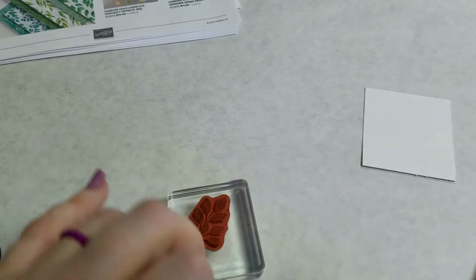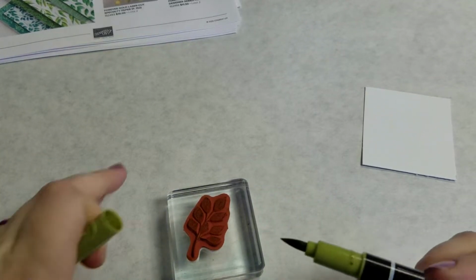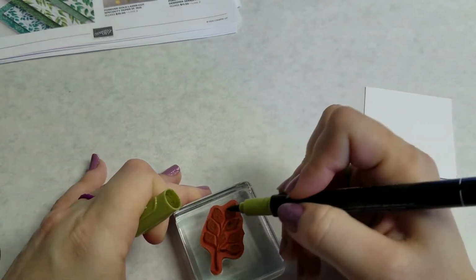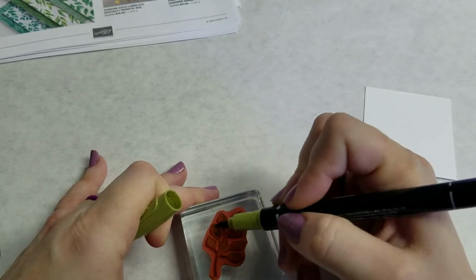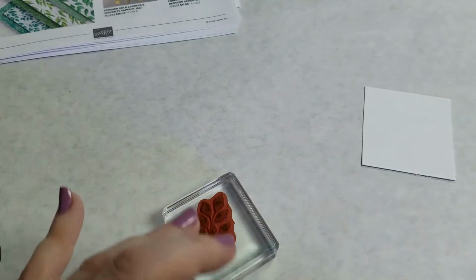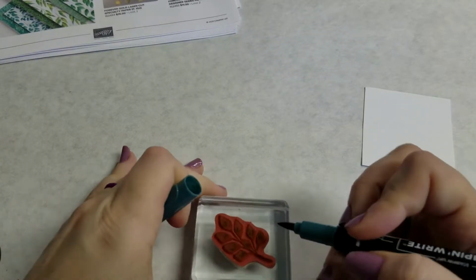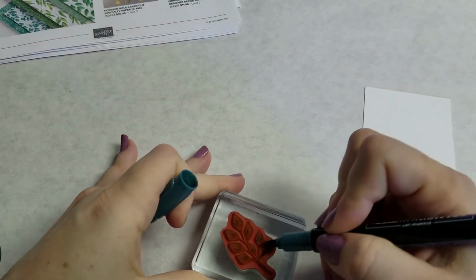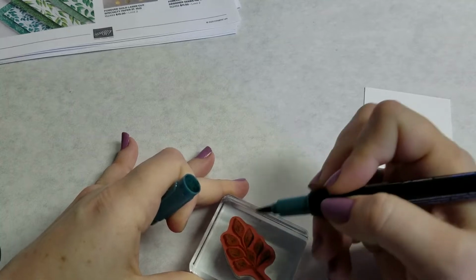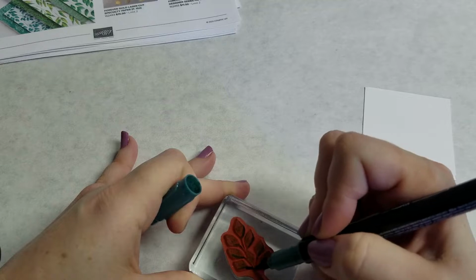When you've got that inked in, next, grab another color. This one I'm using is Old Olive, and I'm just putting a few little dots here and there. I'm not coloring the whole thing in, just giving it a little bit of extra color. Finally, I'm going to use the Pretty Peacock, and since this is a deeper, richer green, I'm just putting it at the bottom, kind of like highlighting for the leaves.